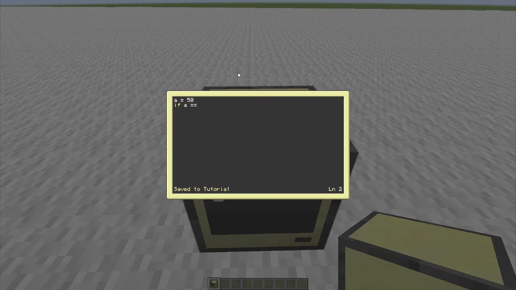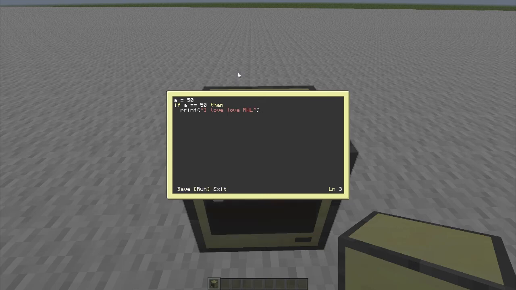So if a equals 50, then, and this then is required because you have to tell it what it's supposed to do, then we can do print I love RWL, which is my YouTube channel.